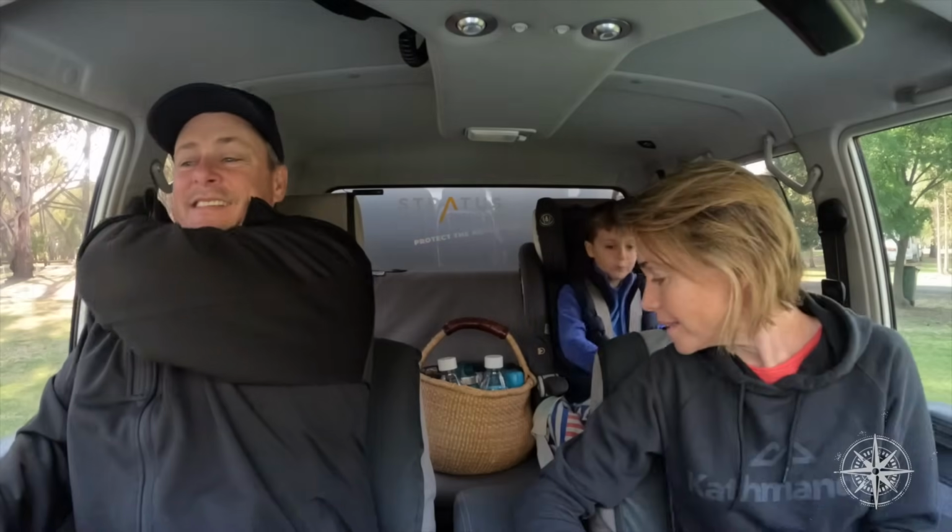Good to know if you're heading into that Sunraysia region. There are fruit fly bins and quarantine checkpoints. Do the right thing. Don't get fined. It's a pretty hefty fine. Ready to go? You're a good boy. Look at you, all rugged up. He's a bloody good traveller, this one. Double jacketed back there. All right, here we go.